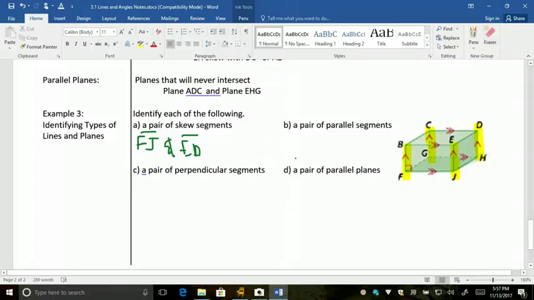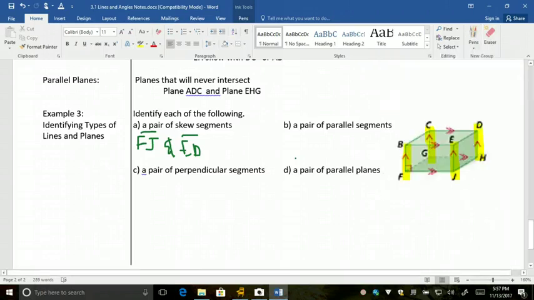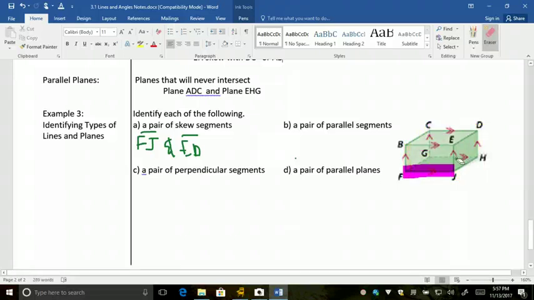So you can list any of those four that are in yellow. You may also list the ones that I have in pink separately. CD would be parallel to BE, to FJ, and to EH, because they are marked parallel. Any other sides other than those pink ones, or a set from the yellow, you cannot say without them being marked, unless you have a way to prove it, and we haven't done that yet.